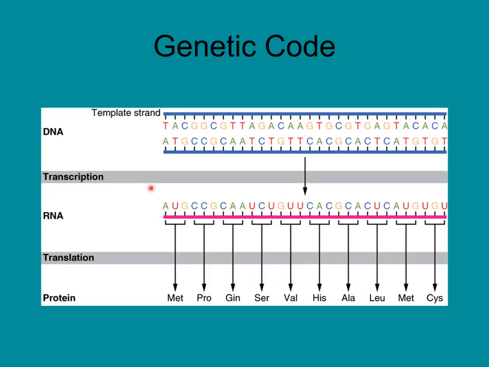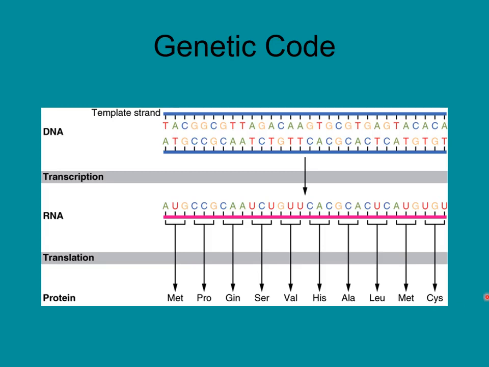So what's going to happen here with what we have up here is our DNA. We have our base sequence. Through the process of transcription, you're going to make RNA, which is also a base sequence. And then through the process of translation, we're going to make our protein, which is now a sequence of amino acids.